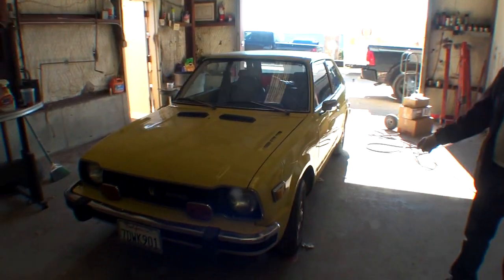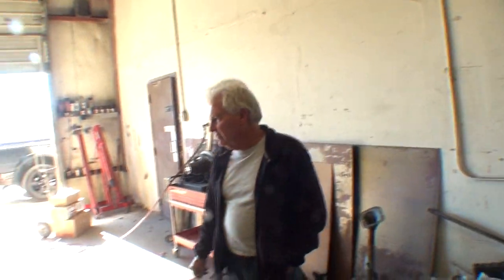and what had to be done to it to get it restored. Well, think about my 68 Roadrunner you painted. It didn't take near the time it took to do this. I'm telling you. And that car's twice the size. Three times as big. Three times.